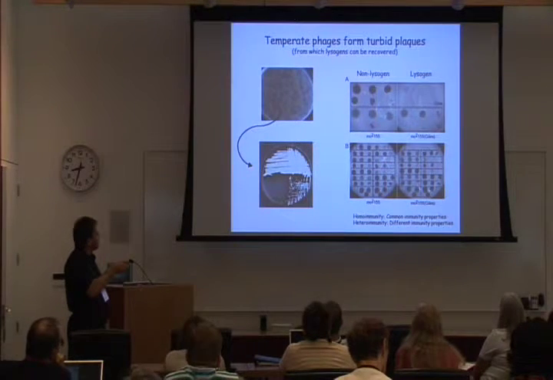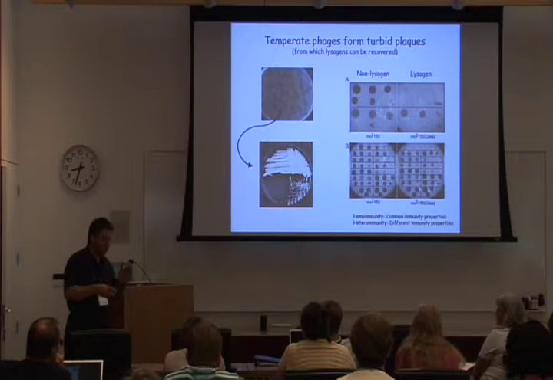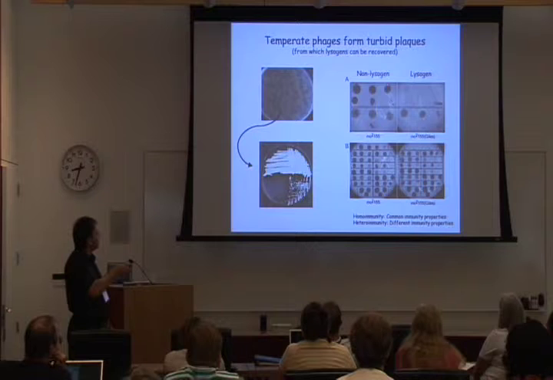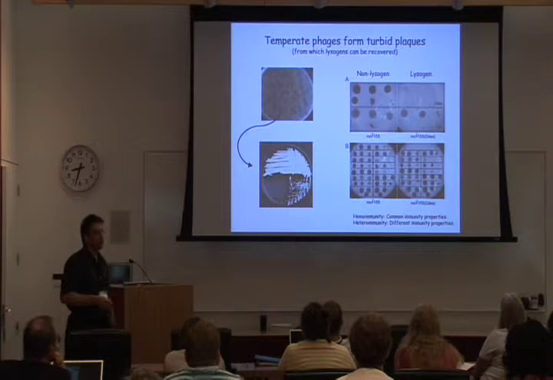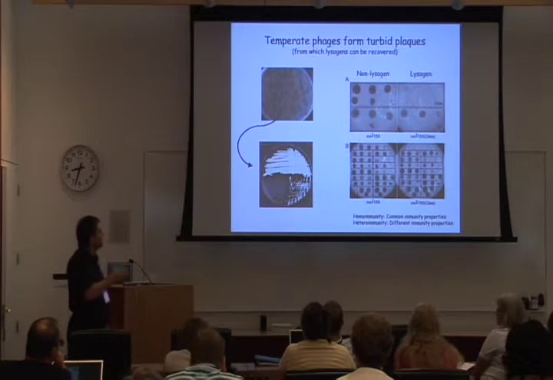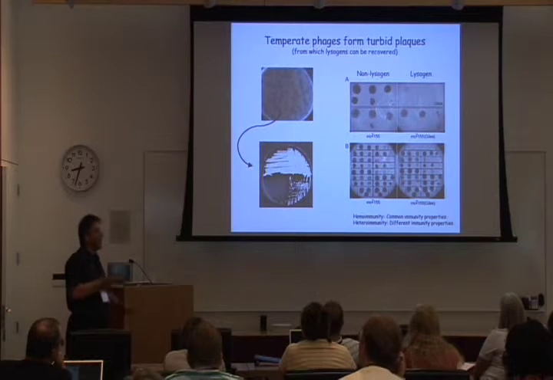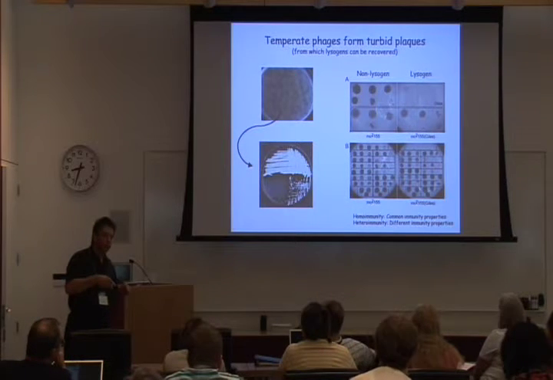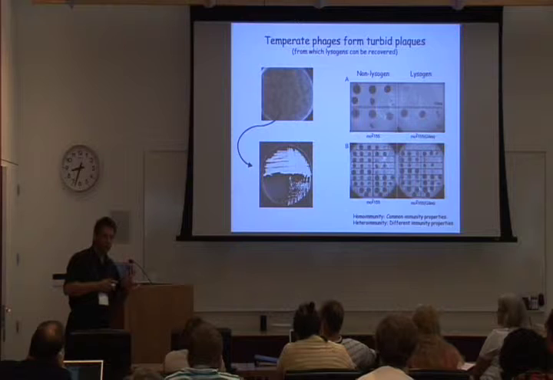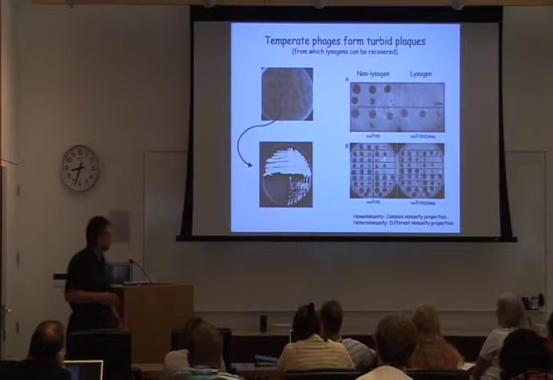And you can see in these spot tests that here we have just a dilution of a bacteriophage lysate, showing single plaques here and more plaques here. But at the same dilution, there are no plaques formed on the lysogen. So this lysogenic strain is immune to superinfection by that particular phage.